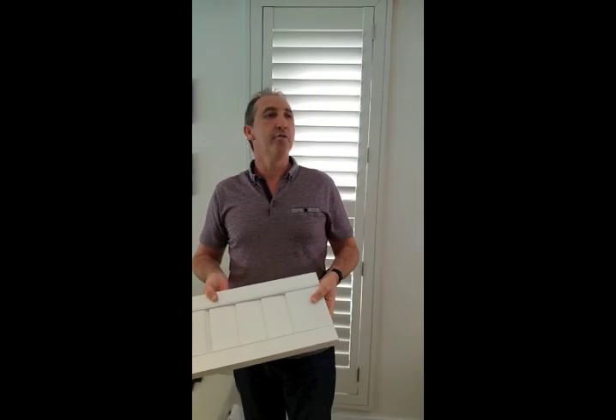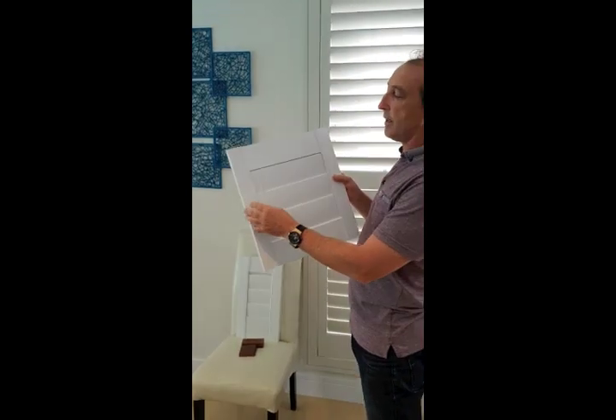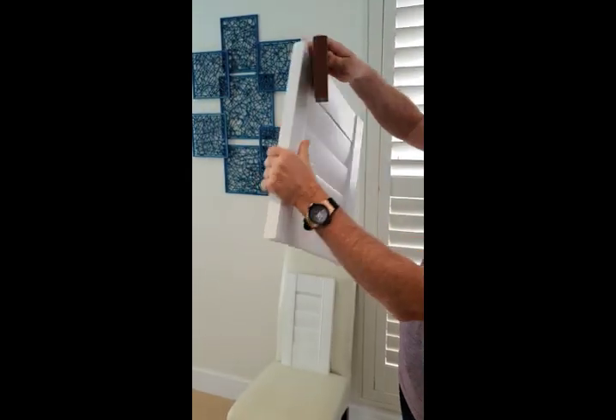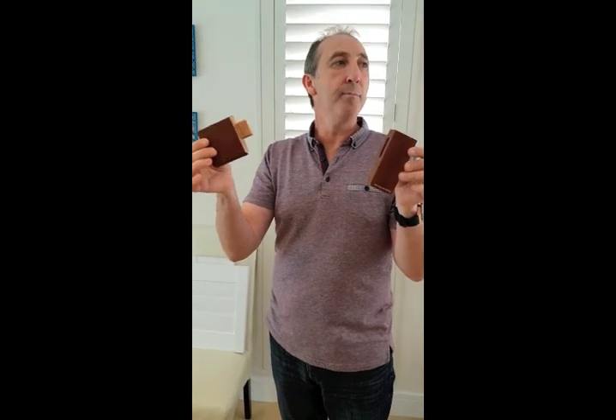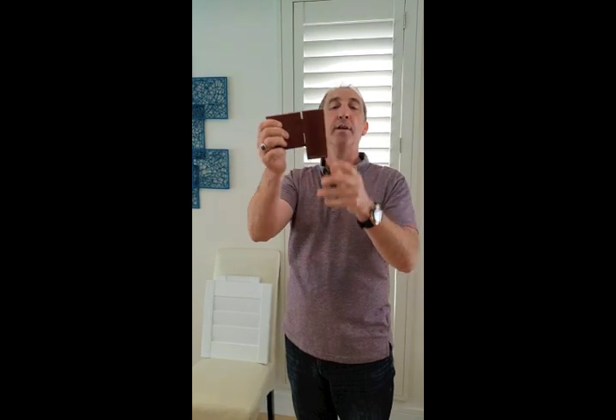A poor manufacturer has had no attention to detail on the shutter - it's just purely been sliced off on a saw. Another detail is where the structure of the panel comes together, where the stile and a rail meet. In a good quality plantation shutter they will use a mortise and tenon joint, so the two pieces of timber or PVC come together and work as one. In hot and cold climates you get shrinkage and expansion, and over time a poor quality shutter done only with small timber dowels will have the joint open up with daylight coming through.